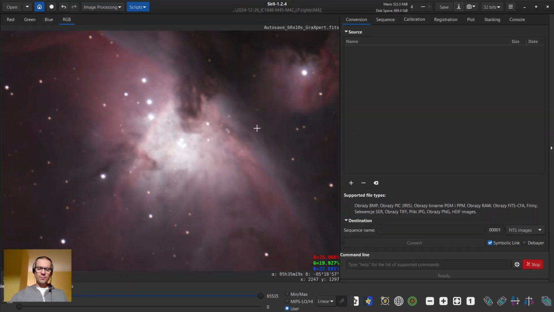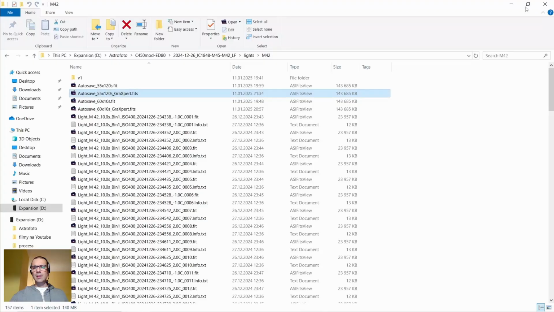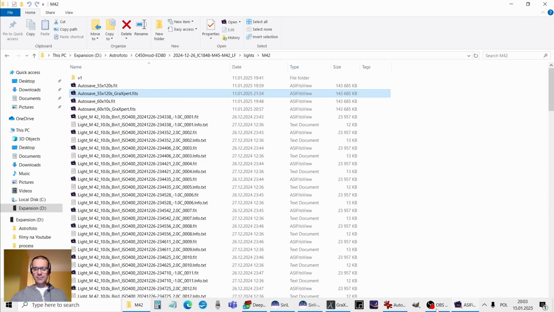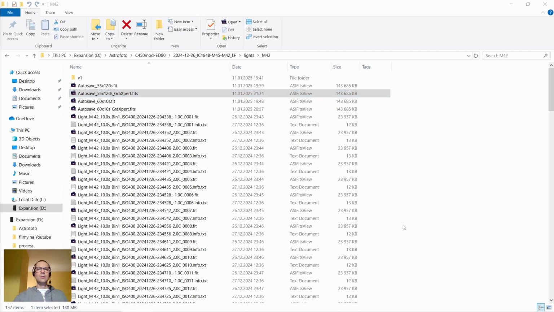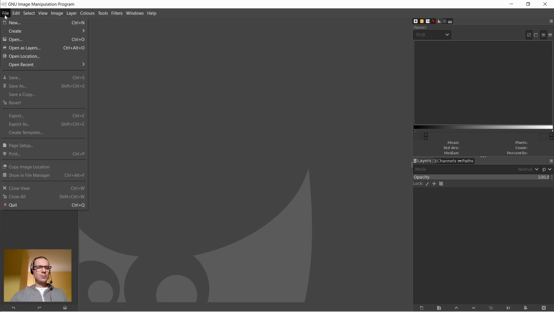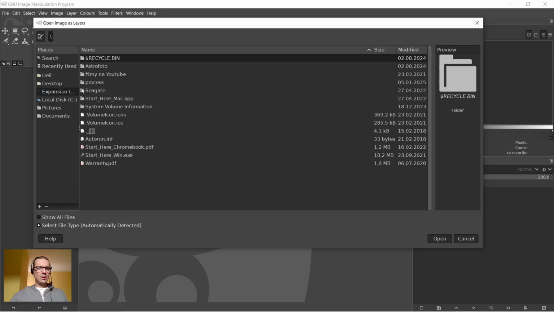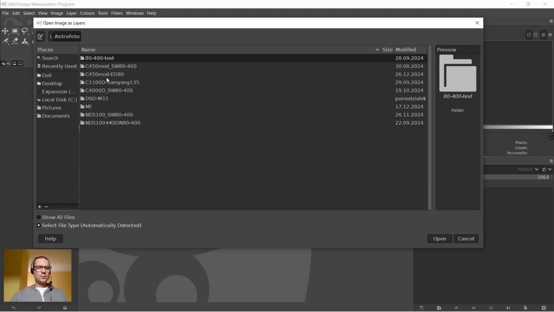Okay, so now what I will do is I will open both these stacks in GIMP, to combine them. Okay, so let's open these two stacks as layers.